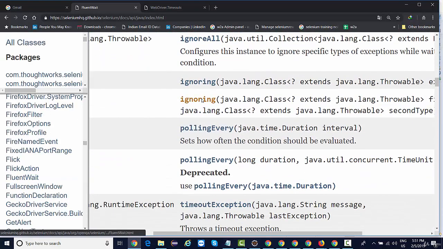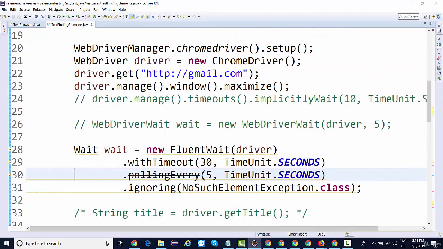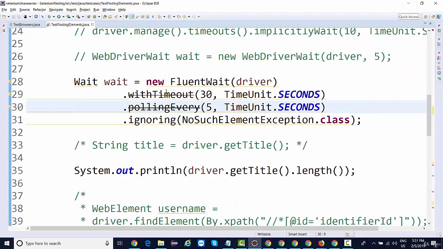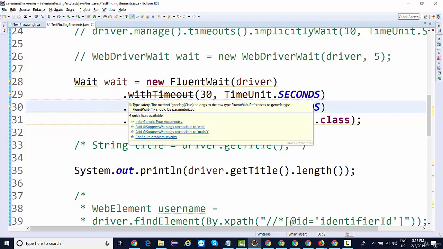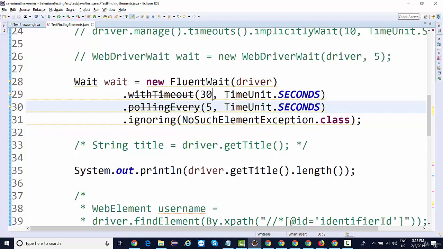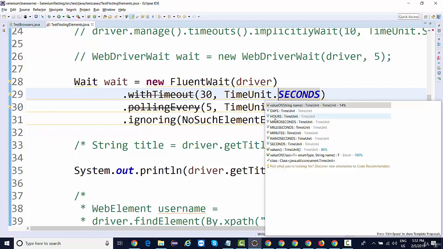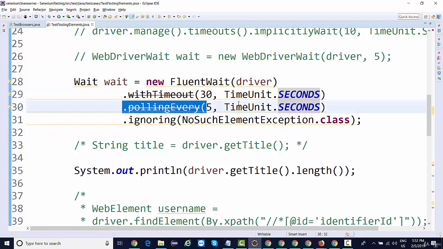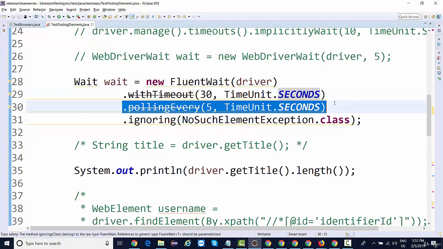But first, let's try to understand the concept of this fluent wait, why this is implemented. These things are not errors. These are just warnings of deprecation. So instead of just seconds, I can use milliseconds, microseconds and other time units as well. And polling means, see what happens.